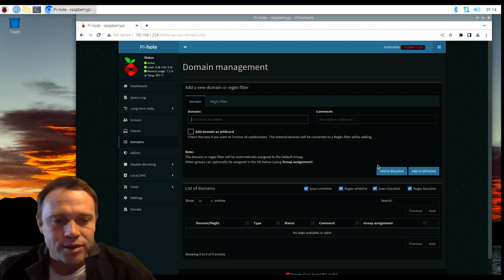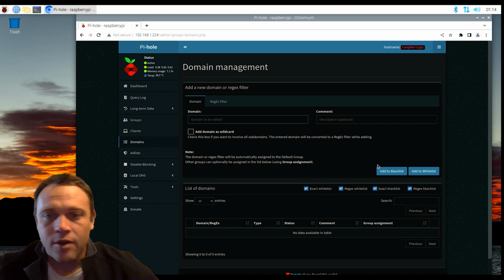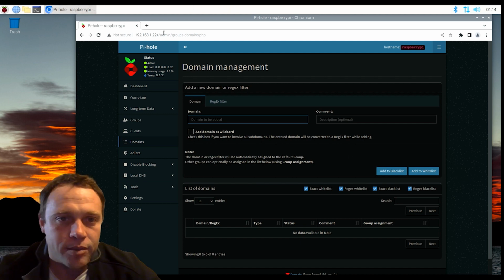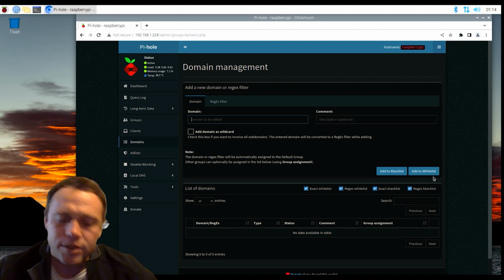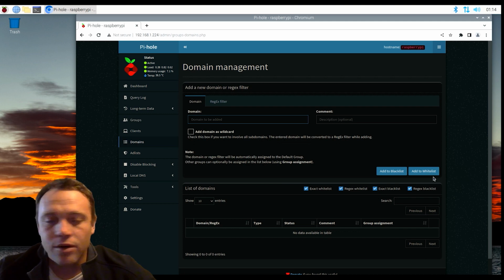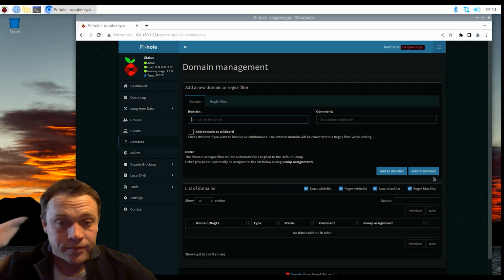Or if facebook.com is not letting you through, you can enter www.facebook.com, or just copy it right off the web page up here and paste it in there and hit add to whitelist, and then it will let you go through. Sometimes you might have to restart the router when you first do it, or restart the Pi-hole, and then you'll be good to go and rocking and rolling.